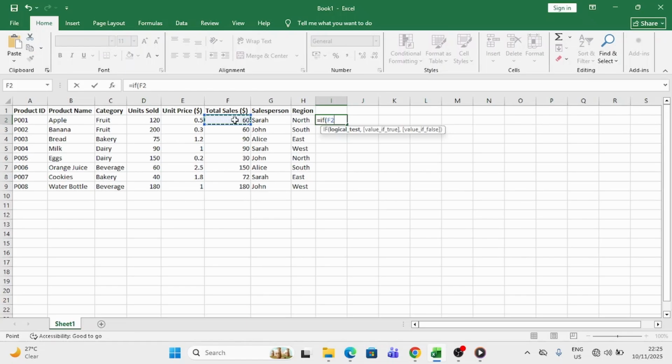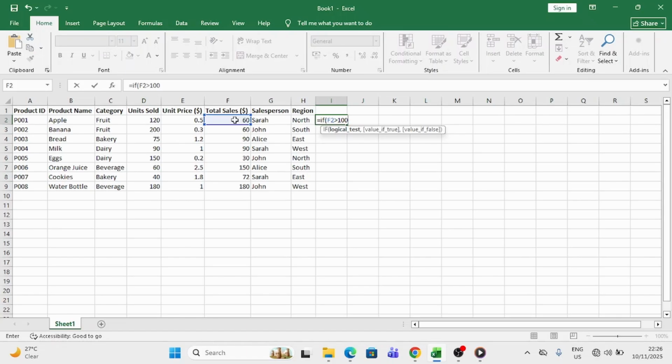If F2, or whatever value is in F2, is more than $100, we use this sign that represents more than. So if the value in cell F2 is more than 100, it should return value if true.